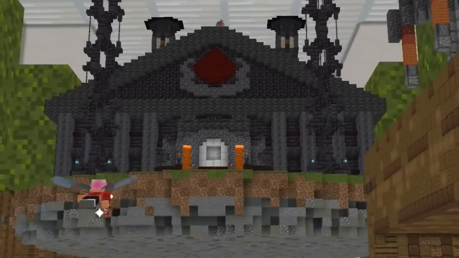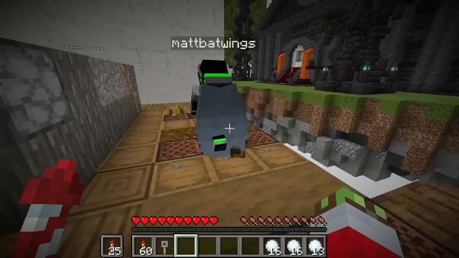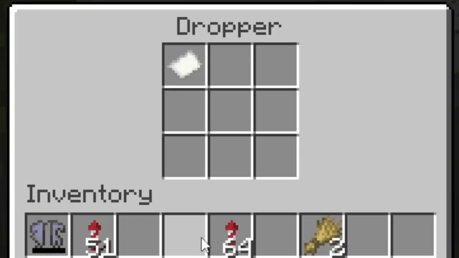Seems to be a tiny vault inside the big vault. Vault set. There we go. This is just an artistic choice, right? Note blocks. I can open these. Hit these. Barrels, I can open these. Droppers, let's put the subscribe thing in the dropper.